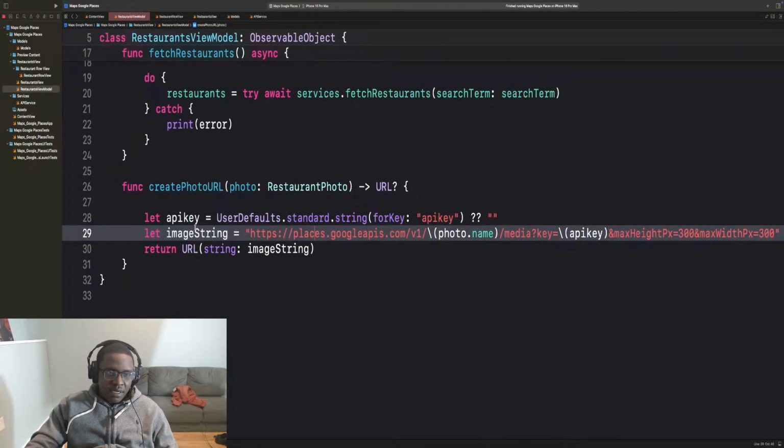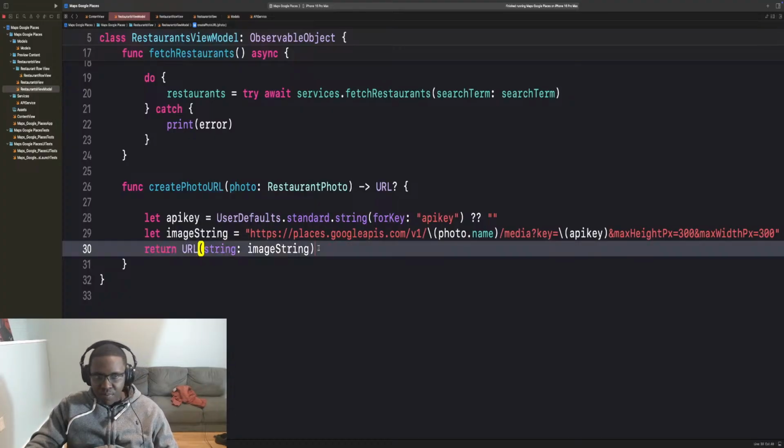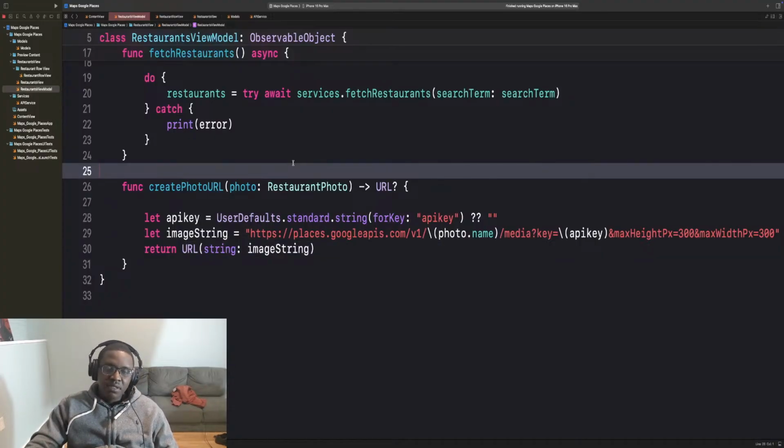And then once we copied that, we pretty much just replace the parameters. So we added in the photo name, which is a parameter on the photo model that Google returns. Added in my API key, I also added in 2 additional parameters, max height px. I set mine to 300. That's the height I want. You can put yours as whatever you want. To separate them, to know it's different, I put an and here. And then right here, I put max width. I put the sizing again, 300. So boom, we have that. So let's see if this works, yo.